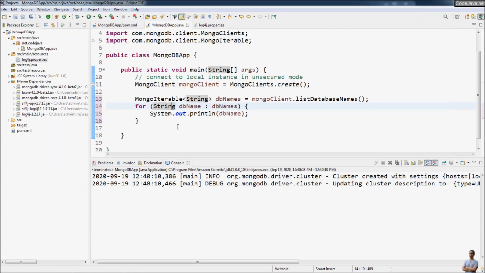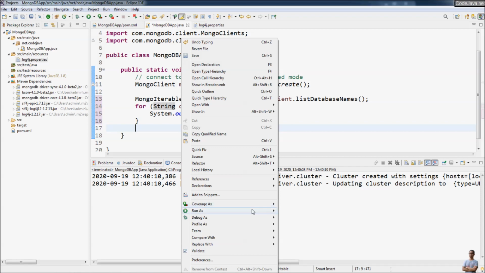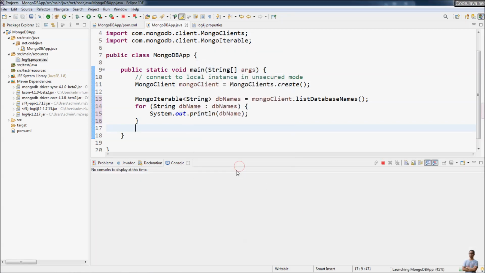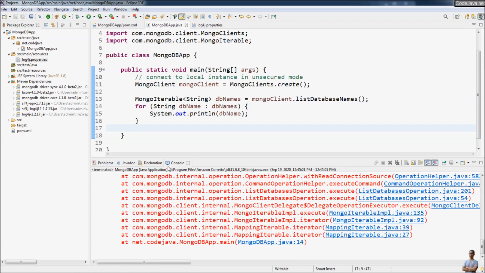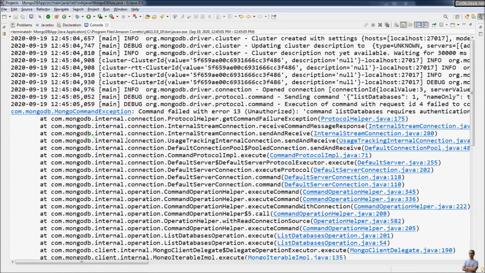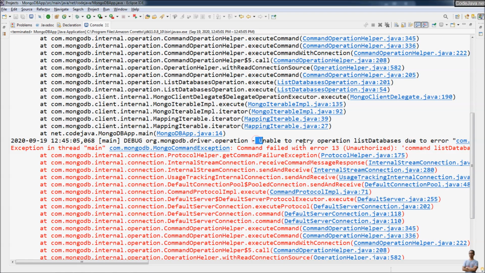Now let's run this program again. And you can see we got an exception because now the server requires authentication. You can see the error, the exception, unauthorized here, unable to retry operation.